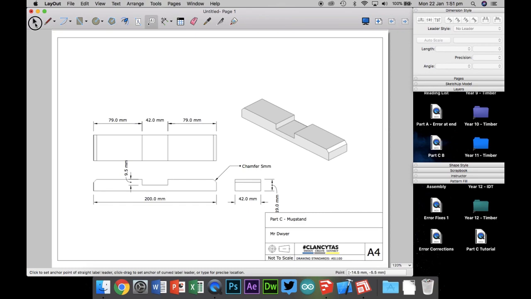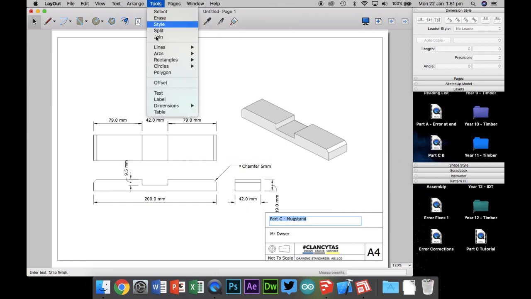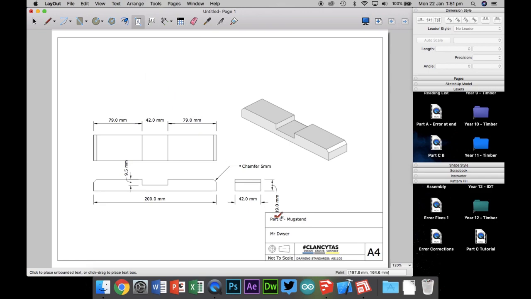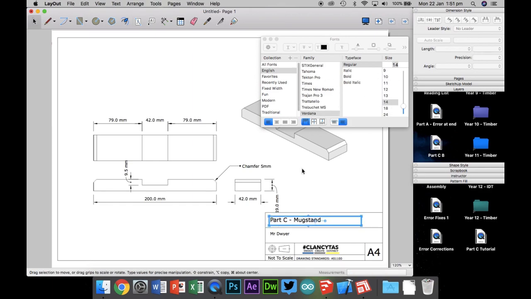Last but not least, things you might like to do, you might like to change the size of your font. You can increase the size of your font, and that's quite easy. You just need to select your text, and you can go in and you can find your text tools, and you can make some changes that way. Also go into Window, Show Fonts, and it brings up all of the font information. And you can change the sizes as you need to. You can change the type of font if that's what you need to do as well.